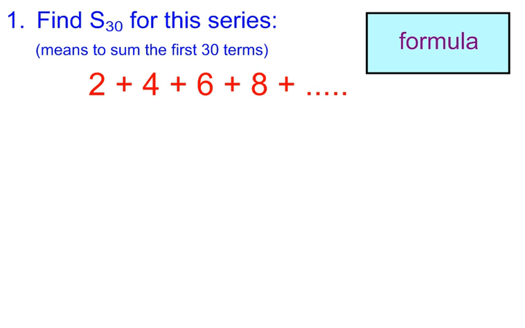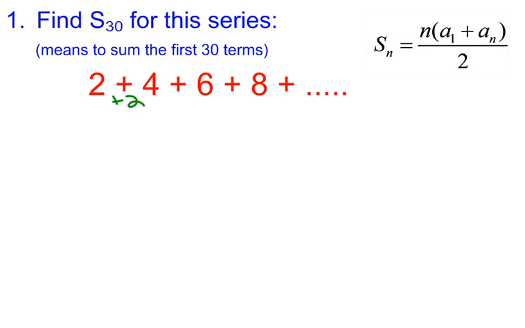So, to actually start going with these, it says find the 30th term, or the 30th sum for this series. So we want to add the first 30 numbers. Now I realize you could list all 30 of these out, because you probably have already recognized that this is adding by 2. And you could write all 30 out, and you could list them. That would not give you any credit on this, because we were trying to find ways to not have to do it all out. So our formula we're going to use for this one to start is our sum formula. And this is arithmetic, so you'd have to recognize that these numbers are changing by 2's. Notice that there's plus signs between these because they're giving us a series, not a sequence. So they will put the plus signs in for us.